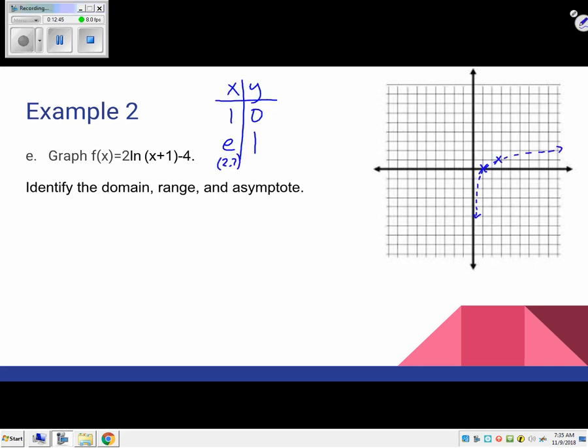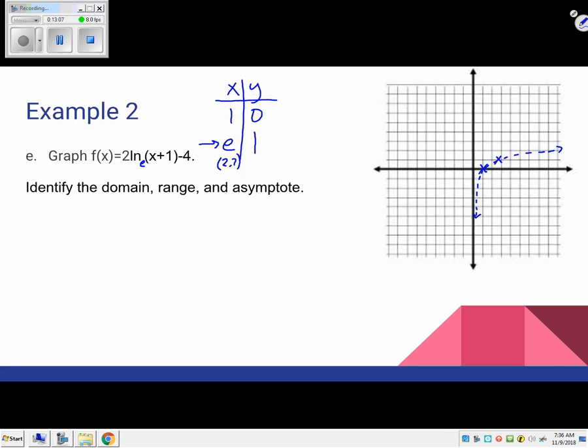This one has a lot of transformations going on with it, so I want to make sure that you can pick up each one as we go through. Careful with this second point right here. Did you find that it was e, since this is actually log base e? And so remember, Euler's e is 2.7182, right? Just for graphing purposes, I'm just going to use 2.7.